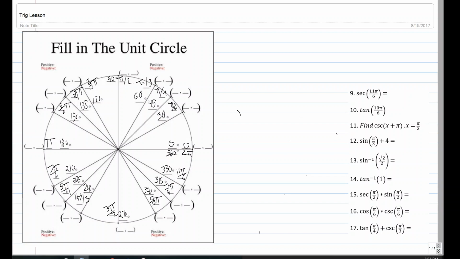Now, a lot of people ask, like, why do we even care about the radians? Well, in calculus, we almost solely care about the radians. Degrees are stupid. Degrees add up to 360 because there are about 360 days in the year.